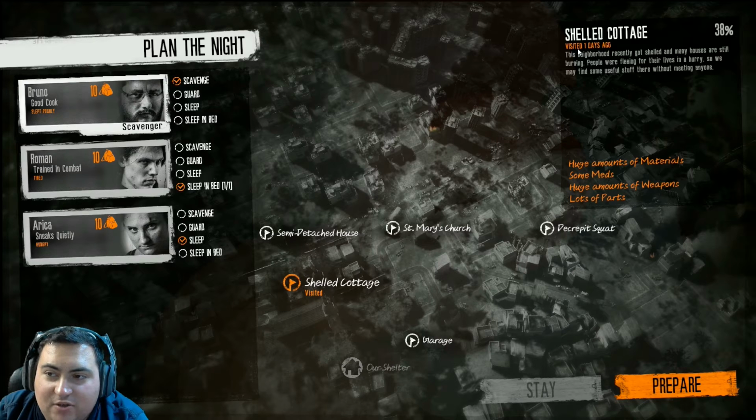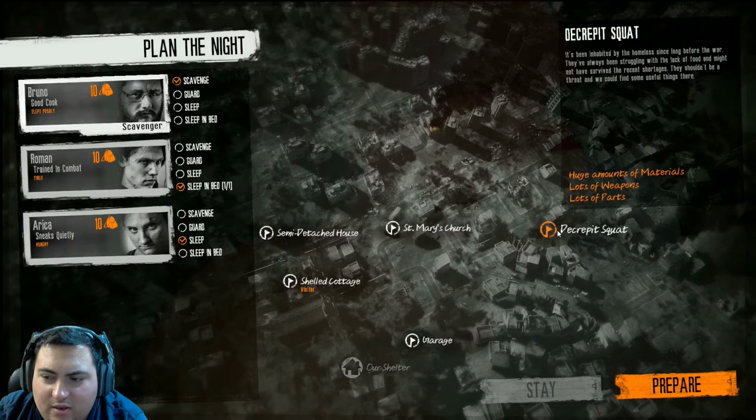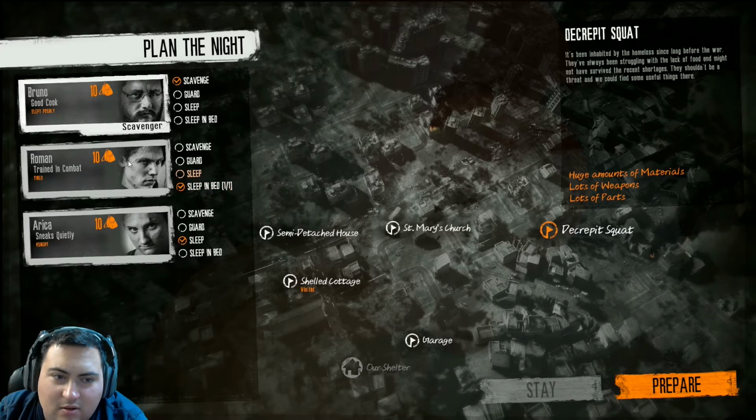It's great. It actually tells you how long ago you visited the location. So it says shelled cottage, visited 1 day ago, and we basically looted 38% of it. So there's still 62% of the possible stuff there that we can get. But where do we want to go? Let's check out the Decrepit Squat, just because we probably want to grab huge amounts of materials anyway.